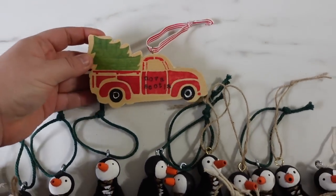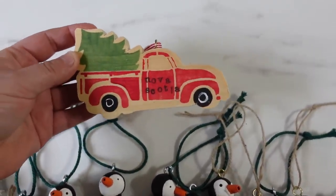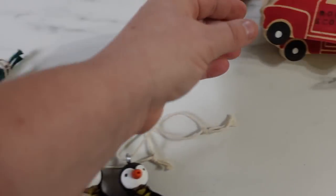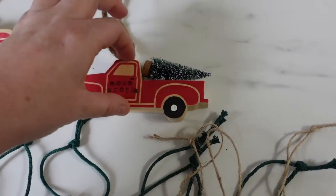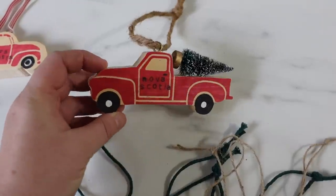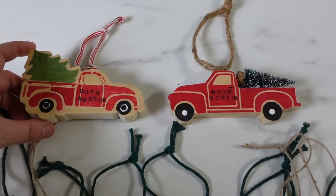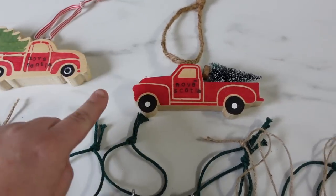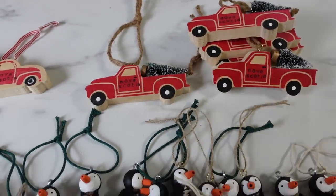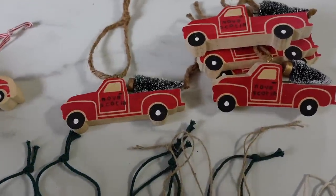Last year we took several little vintage red truck cutouts which I scroll saw cut and stenciled on, then monogrammed with Nova Scotia. They were totally sold out and I'd kept one for myself. I wanted to do something similar this year but change the style up a little bit. In my studio I found a couple of little bottle brushes, so I did the same scroll saw cutout with the actual truck and made it look like the tree was in it. Similar design to last year but I feel like it got a huge upgrade — I'm also much better with a scroll saw now.